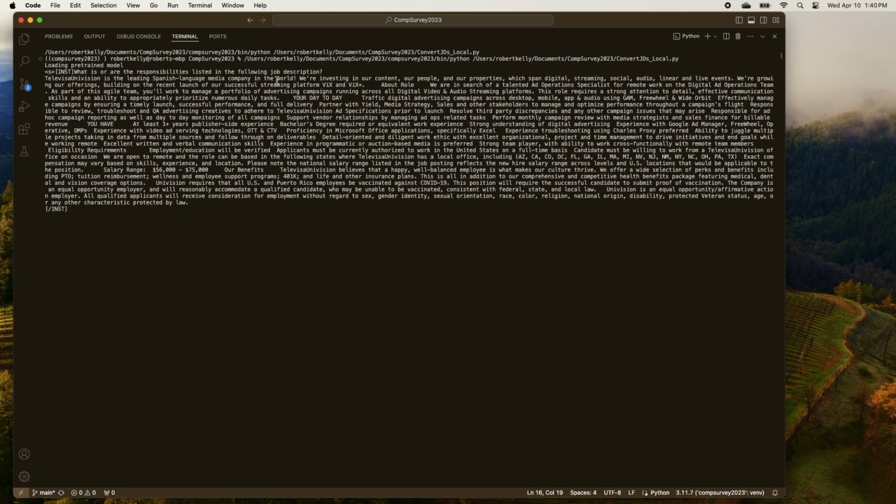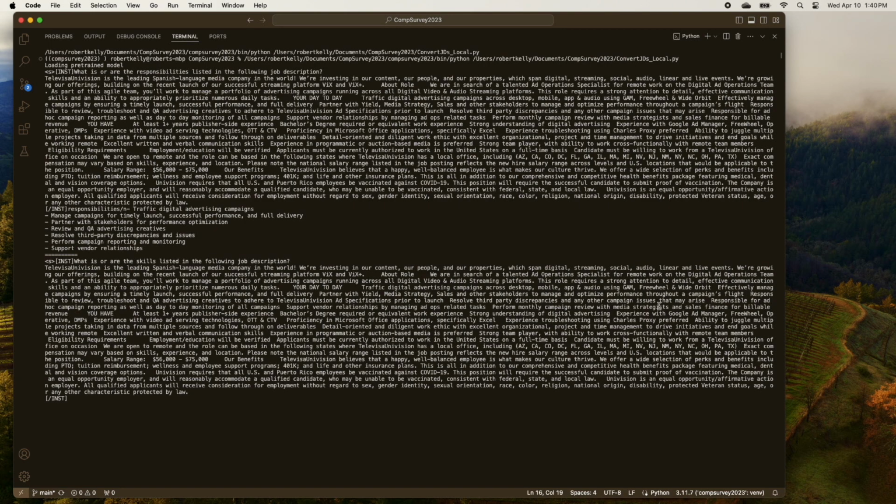So here we'll launch the fine-tuned LLM, which is essentially just going to take as a prompt that unstructured job description that came from the Excel file we were looking at, and then loop through each job, asking the LLM to extract the responsibilities and then the experience and then the skills.